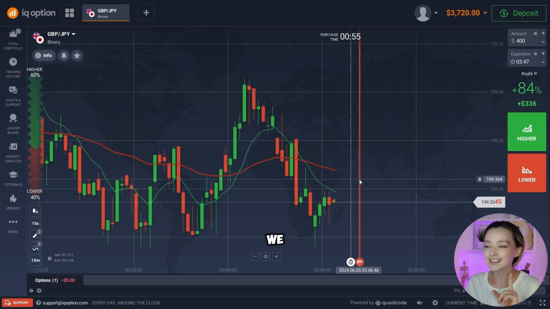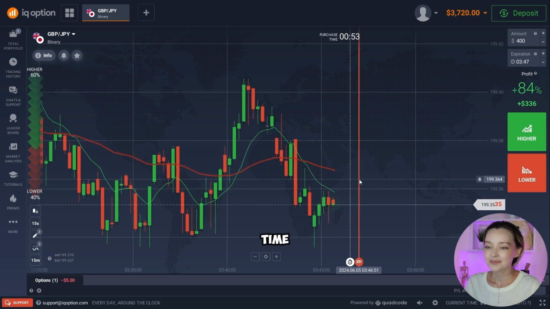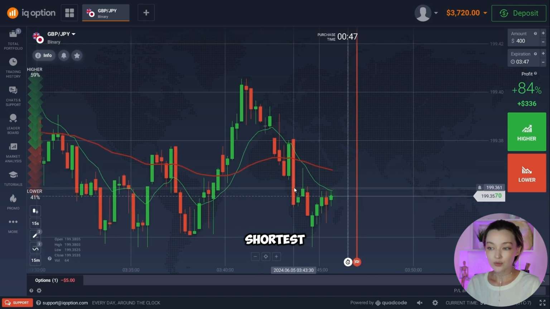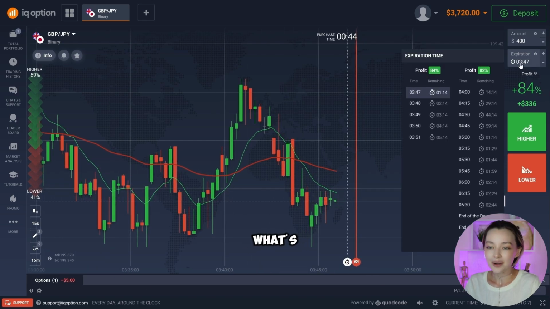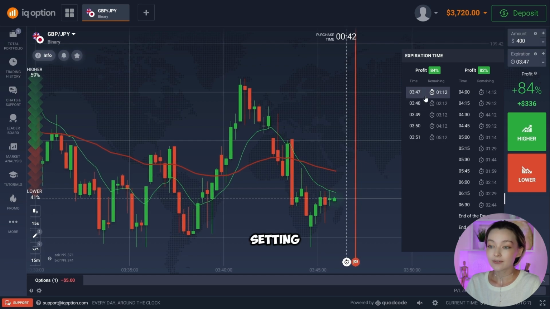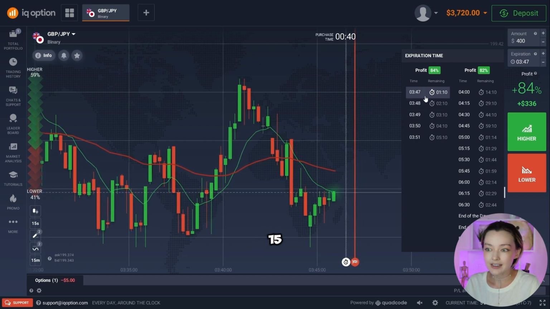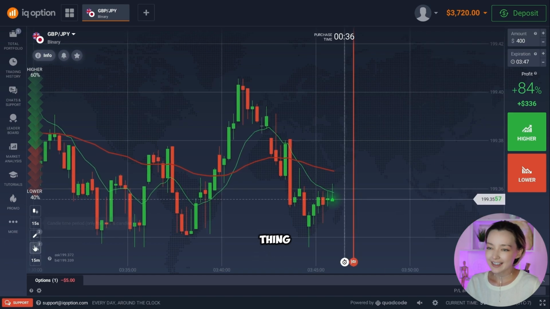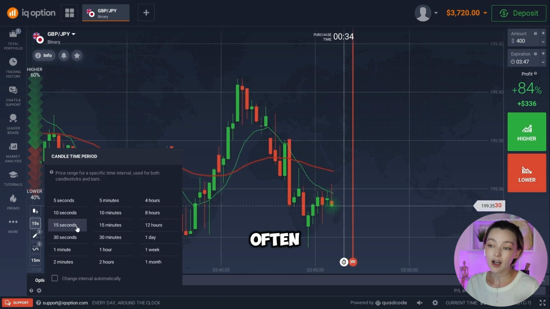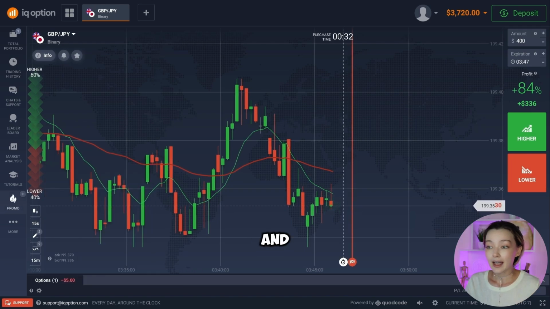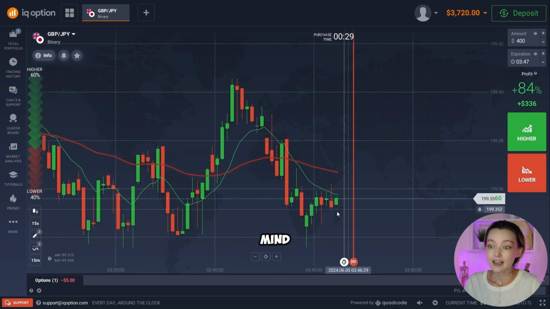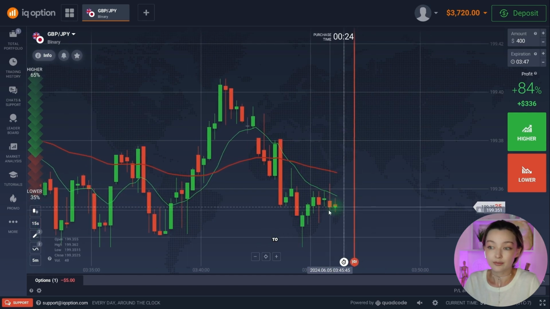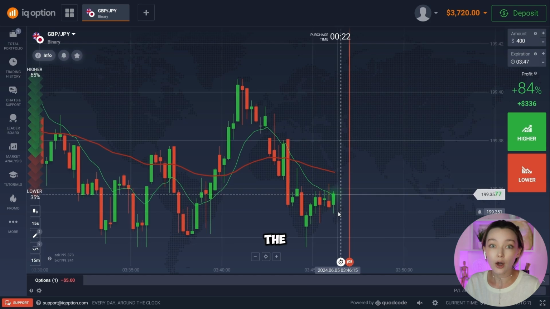However, before we do, we should set the expiry time. Our options vary from 1 to 1.5 minutes, the shortest ones out there basically. What's also important today, we're settling for a 15-second candle time frame. Why so, you might ask? The thing is, the indicator signals may oftentimes be a bit late, so we ought to keep the margin in mind. 3 to 4 candles should be enough for us to understand the outcome.